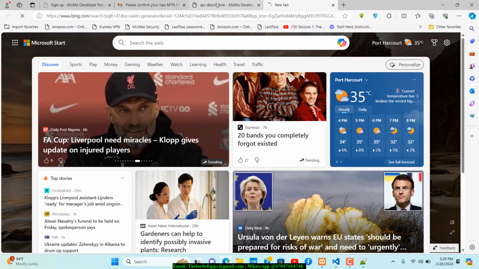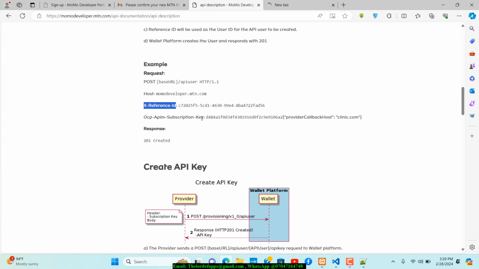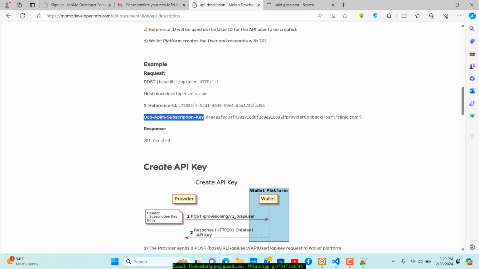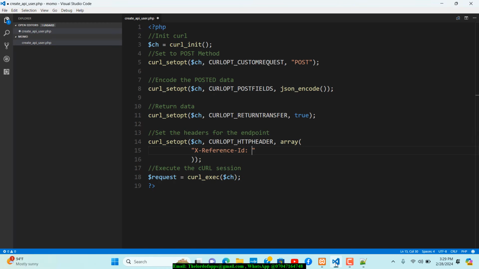Okay, so while that is trying to open, the next thing that we need right here is going to be this particular key. So I'm going to copy this, and if I go back to my development environment, let's introduce a comma right here, and then paste that down here. And of course, we're going to need to bring in the key into this particular place, which most of the time is going to be the secondary key or the primary key, depending on the one you choose to use. Okay, they are all going to work.